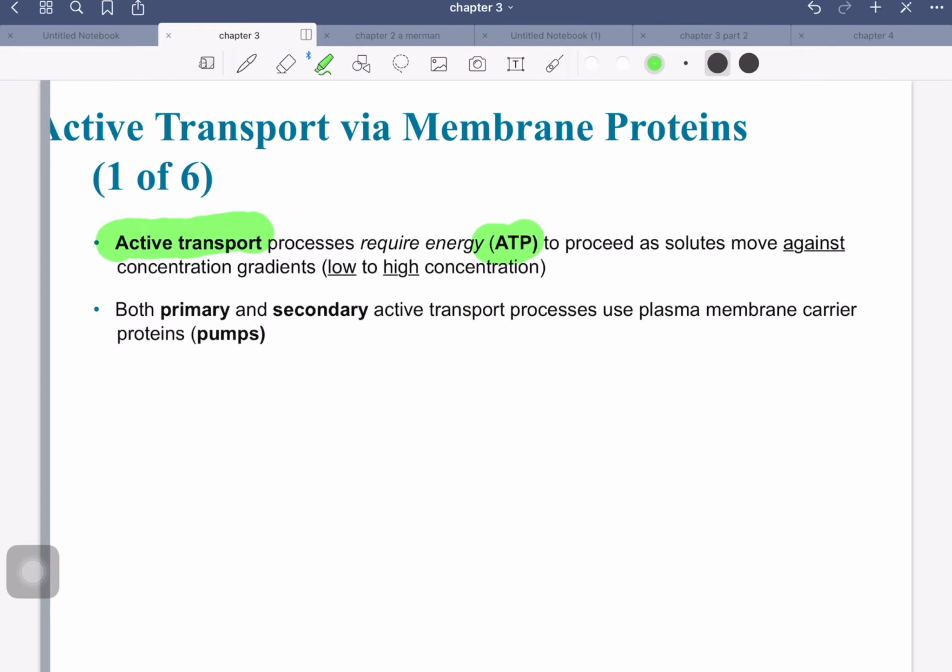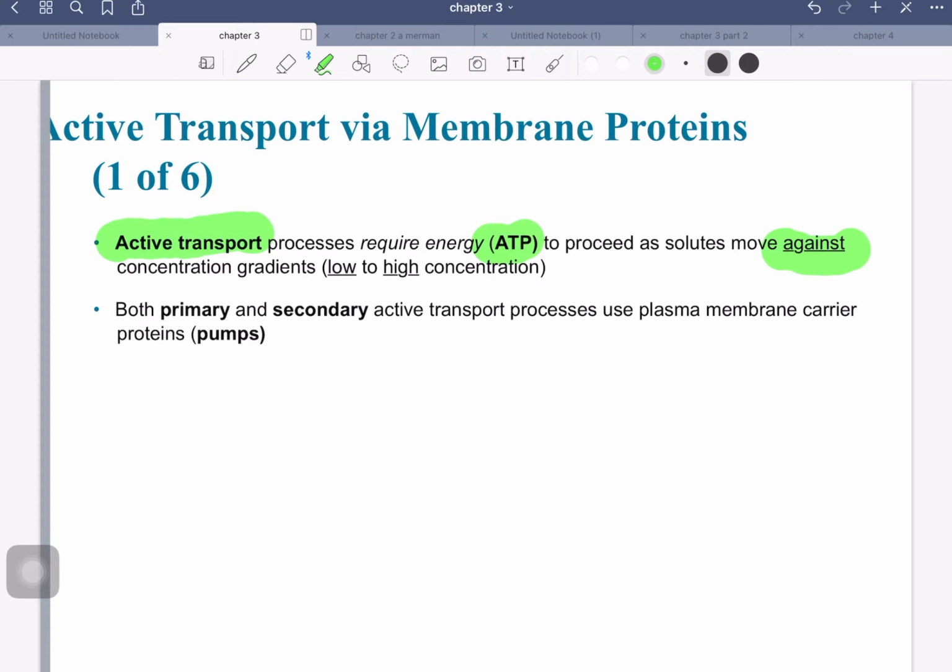Now, why would I use active transport? Because think about it, the body does not want to expend energy if it doesn't have to. But active transport shows up in places where I need to move things, especially against their concentration gradient. Things usually diffuse from high concentration to low. But there are some cases where I need to move stuff from a low concentration area to a high, and active transport is really the common way that this happens.